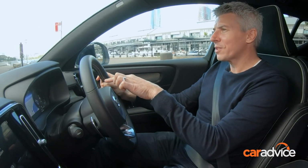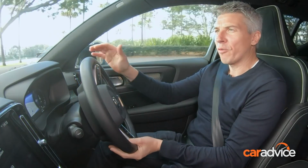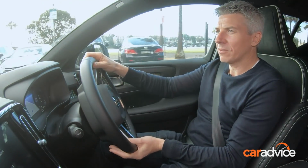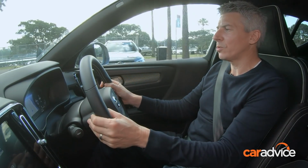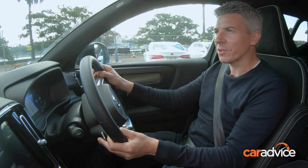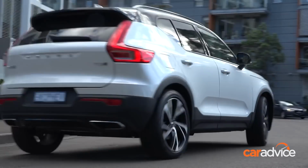And there's a minus and plus button next to the B, which suggests that you can actually adjust the amount of retardation, by flicking the paddles here as you would in a lot of other electric vehicles, but it's not actually making any difference, which is slightly strange. In fact, it actually brings in the petrol engine, which is a bit annoying.